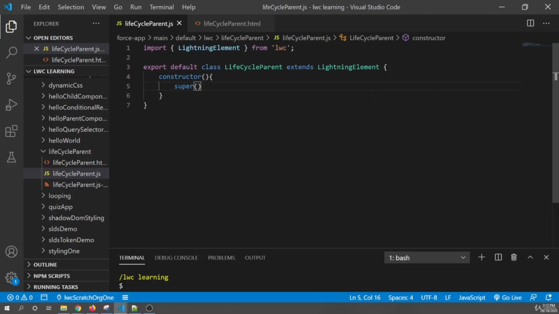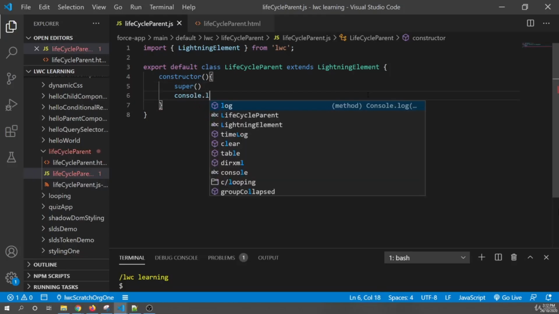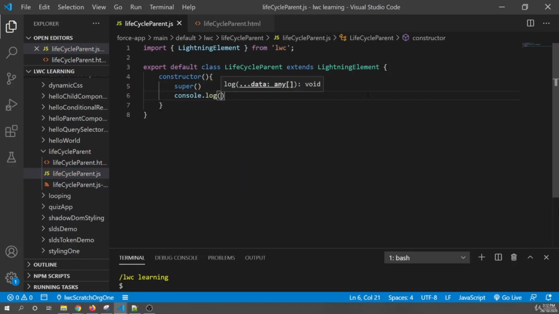So I'll simply write console.log, and in the console.log I can simply say parent constructor called. So whenever this component's lifecycle gets called, it will print parent constructor called in our console.